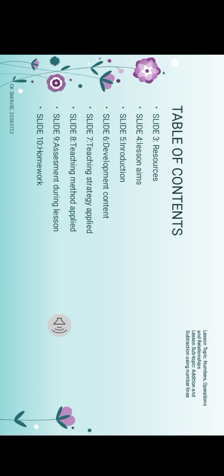This is my table of contents. On slide 3, I will be explaining the resources that I used. Slide 4 would be the lesson aims. Slide 5 would be the introduction. Slide 6, development of content. Slide 7, teaching strategy applied. Slide 8, teaching method applied. Slide 9, assessment during lesson. And then slide 10, homework.